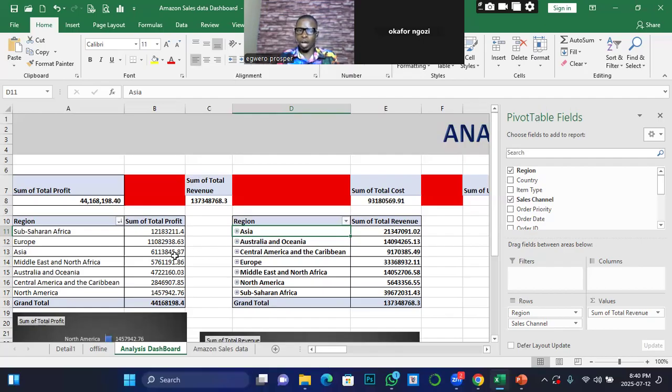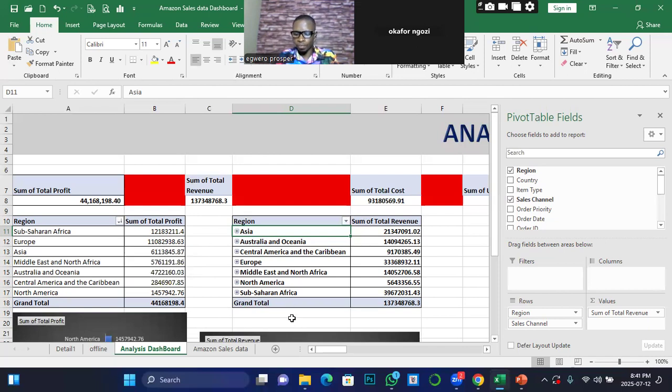Now, supposing you are asked to use this same model to analyze total profit generated from this same region, but for only a particular item type. That would have prompted you to create another model just to answer that question. But with the help of my slicer, I will use the same model to output that result.